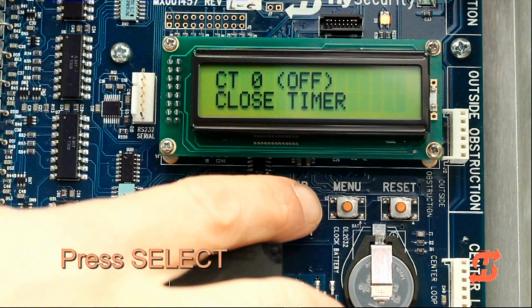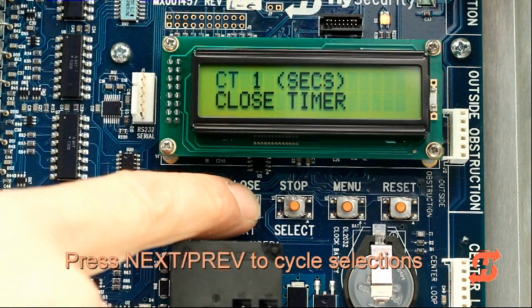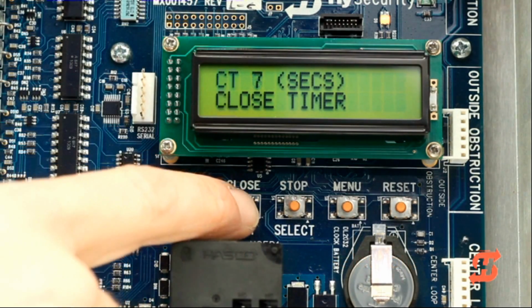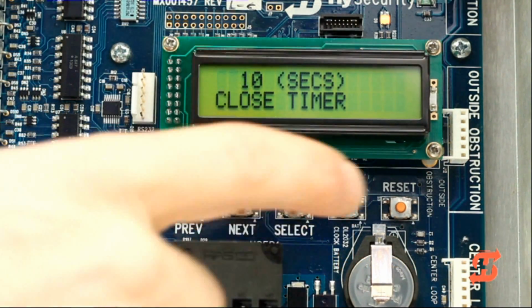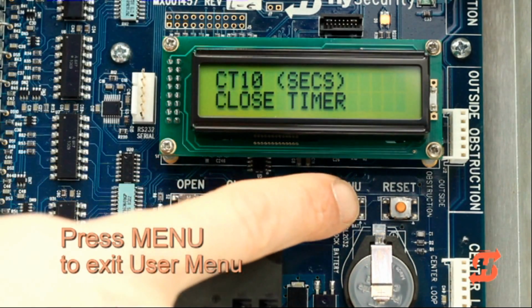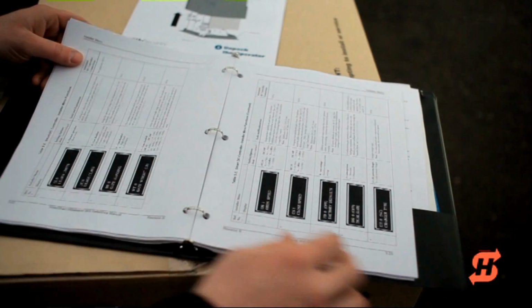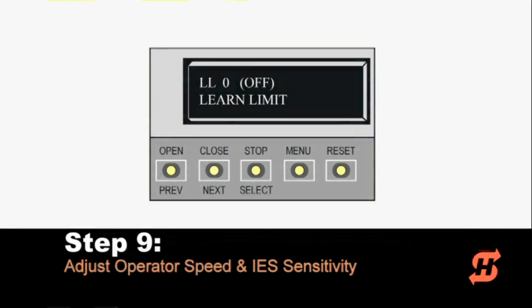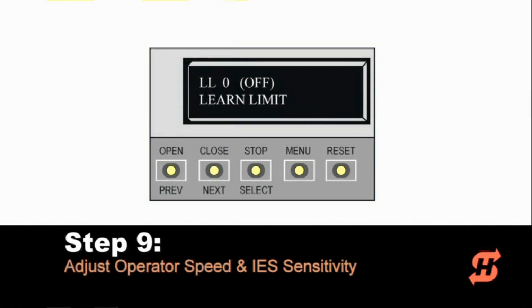To set the close timer within a range of 1 to 99 seconds, use the Select and Next buttons as you have done during the initial setup. Press the menu button to exit and return to Run mode. Consult the manual to learn about the 12 basic functions in the user menu. Next, we will show how to access the installer menu to adjust the operator speed and IES sensitivity.